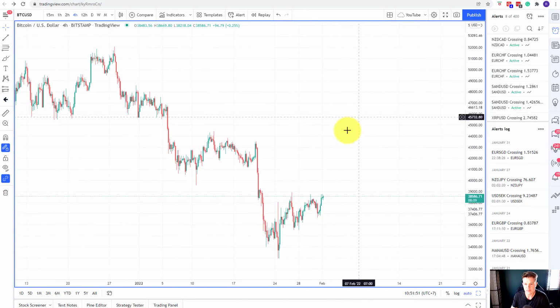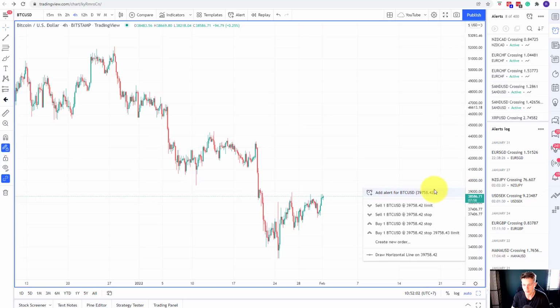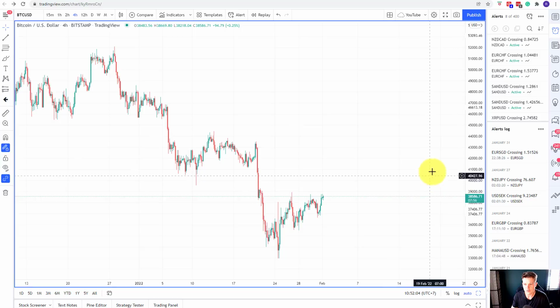So first of all, you can see we have this crosshair now here. When we follow the crosshair to the right, where the price axis is, you can see there's this plus icon. If we click on this plus icon, we get this menu, and then you can put an alert for whatever price value you are currently hovering at. You can see we are close to 4,000.